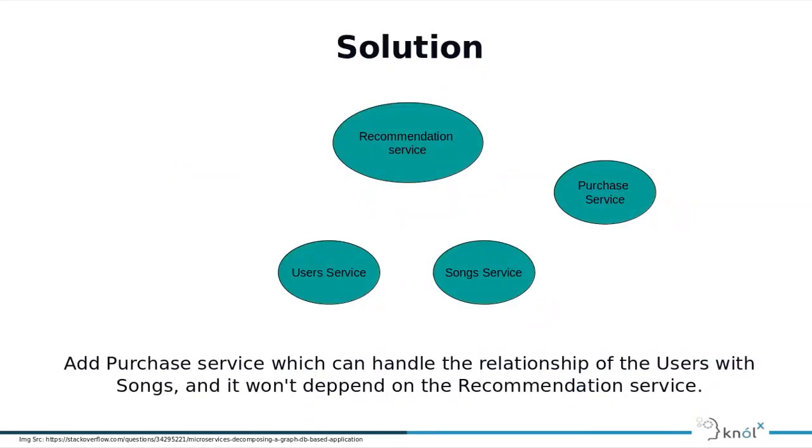Simple. Create another microservice which will handle this relationship. I just want to purchase a song, so I can go to the purchase microservice and create that relationship between a user and the song itself. It's a very extendable solution, but yes, it will have its disadvantages as well. Any questions on this particular solution?